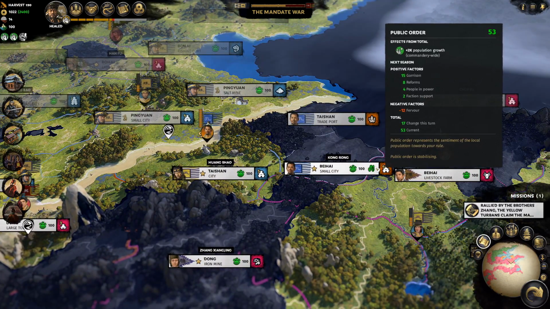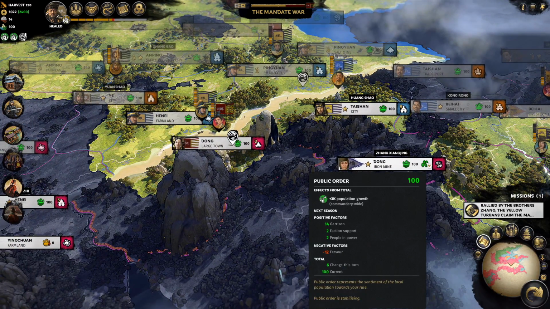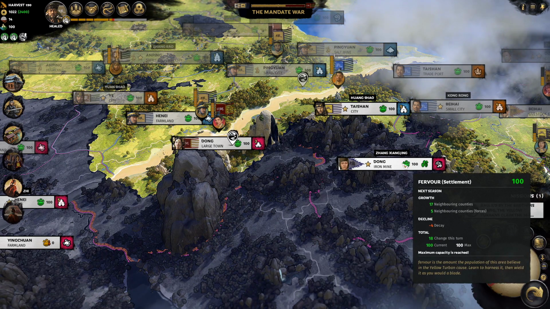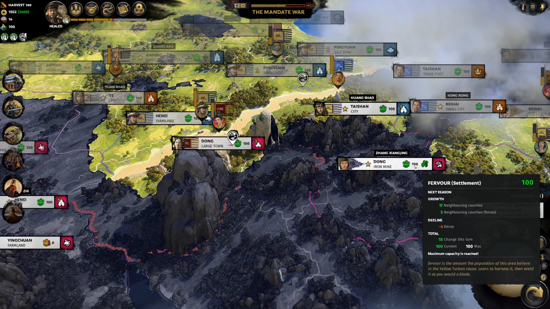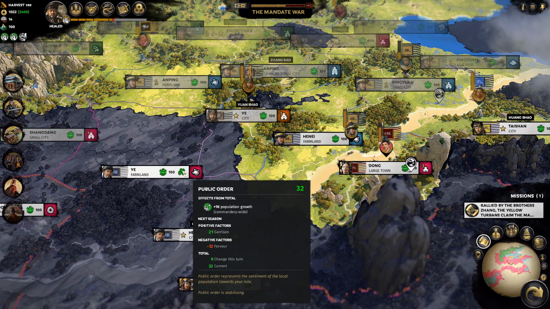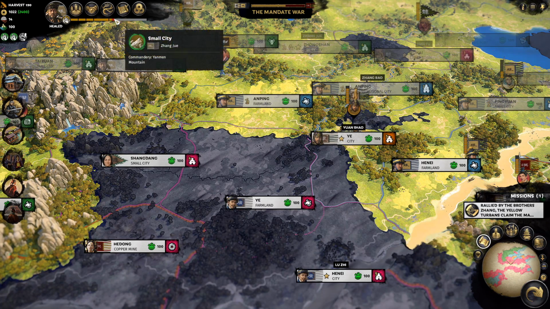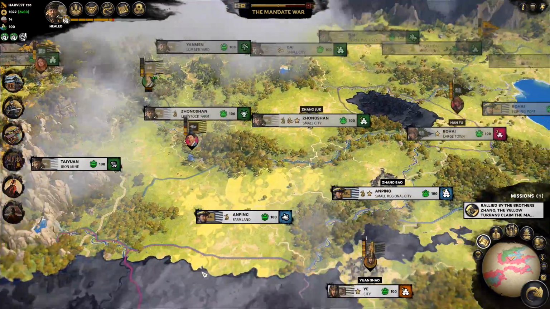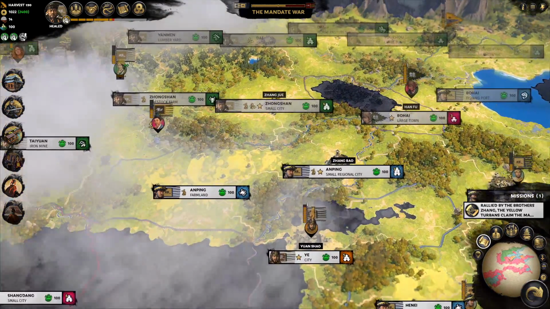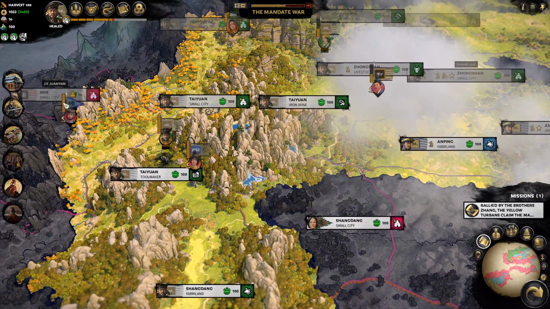Rebellions are popping up, but it's just very easy for the AI to combat the public order reduction. So there's only 12 here. We've got 100 further, but it's only going down by 12. Because I'm sure it used to be 24. Did that not change? It's weird. Nothing else has changed, has it? I don't think so. Yeah, we're probably not going to see any rebellions anyway. At least our public order will be good.